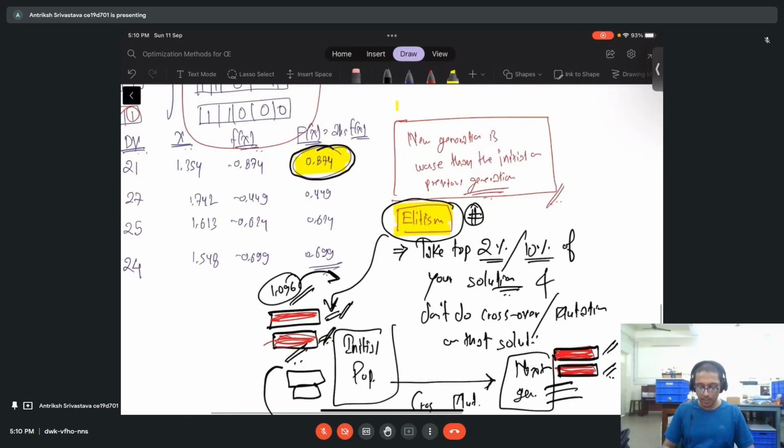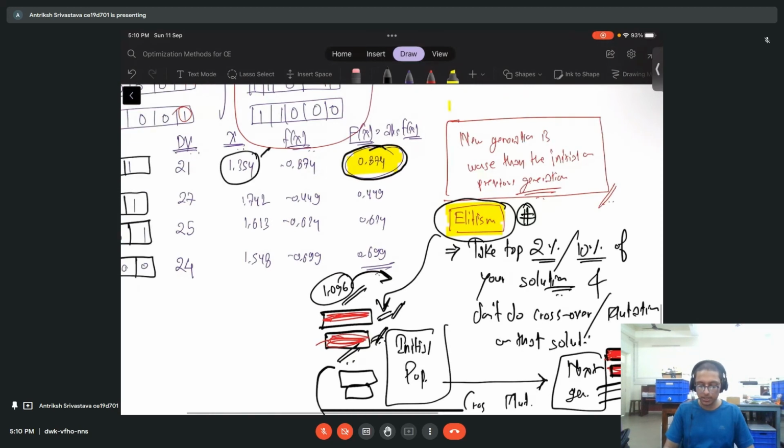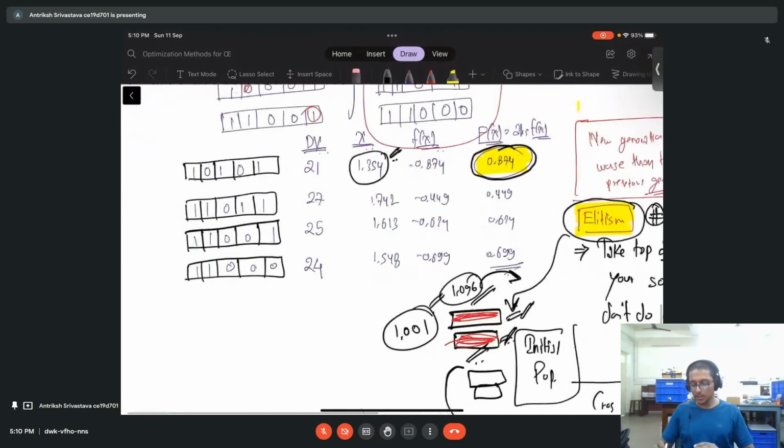So in this case, what is our best solution? It is 1.5354, right? But if we had done the elitism, we would have at least 1.096, and if luck is on our side, we could have also had 1.001. Then when you are doing the next iteration, this will be considered in the elitism process. So this will be conserved, and 1.096 will be sent for the mutation and crossover. So it is very good to have this elitism actually. Is that clear, Mr. Pankaj?